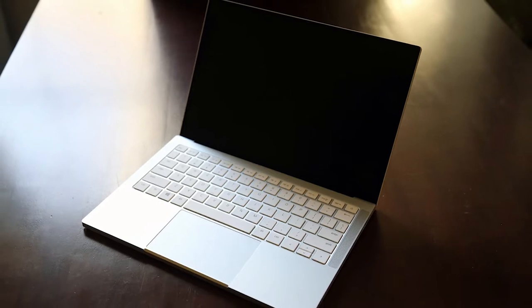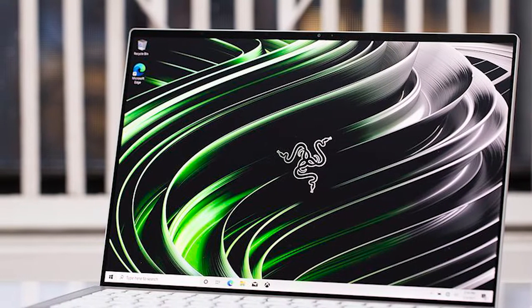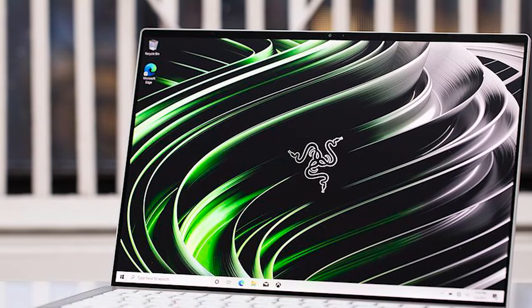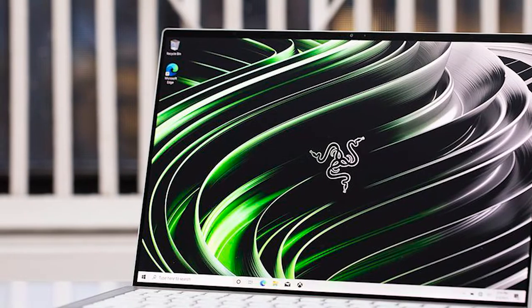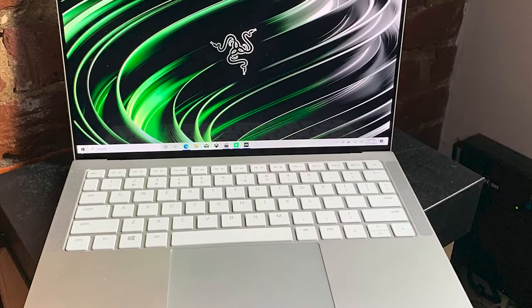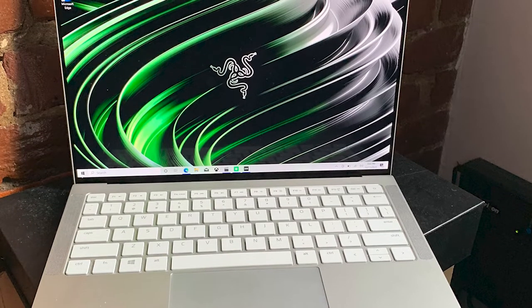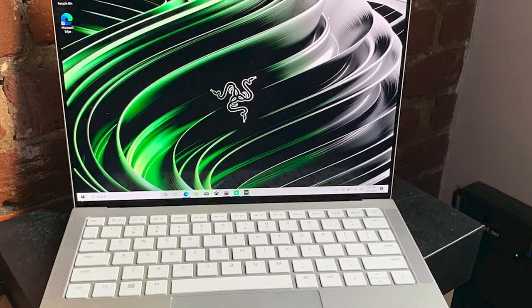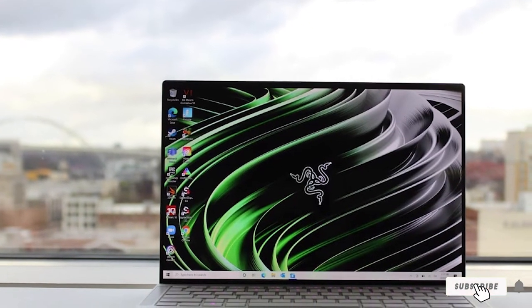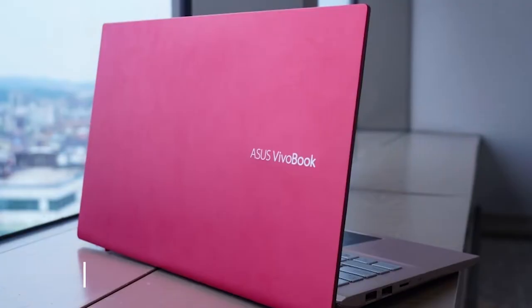Now, the display is not only excellent, but it's a marked improvement over last year's model. It's a 1920x1200 touchscreen display, which is both sharp and gives you some extra space and flexibility to work with. On top of that, it has a full 100% sRGB coverage and gets up to 500 nits of brightness, making it one of the few laptops you could conceivably use outside. The webcam isn't exceptional, but it will perform well enough for video conferencing.